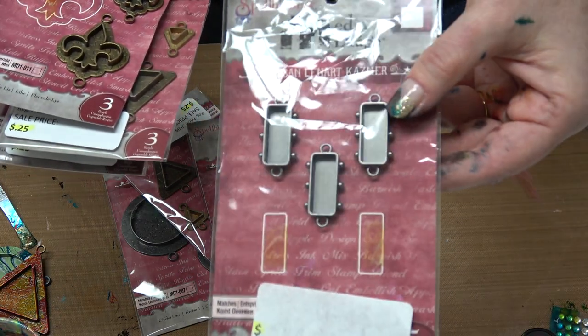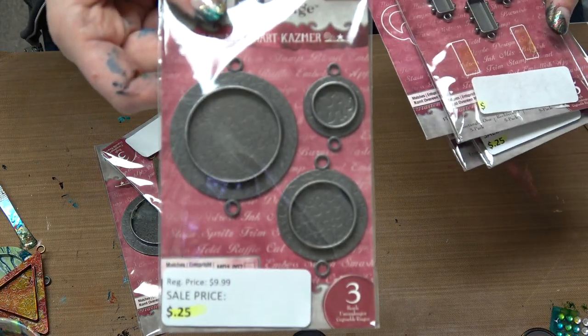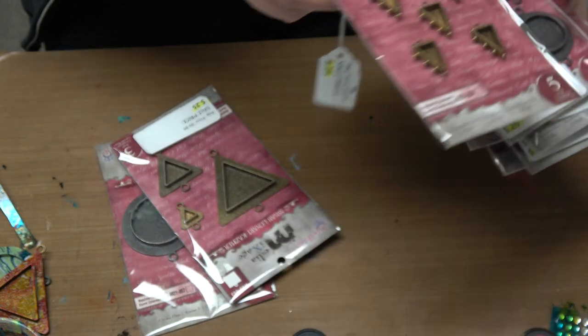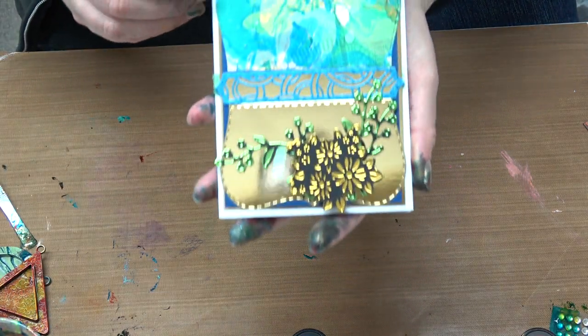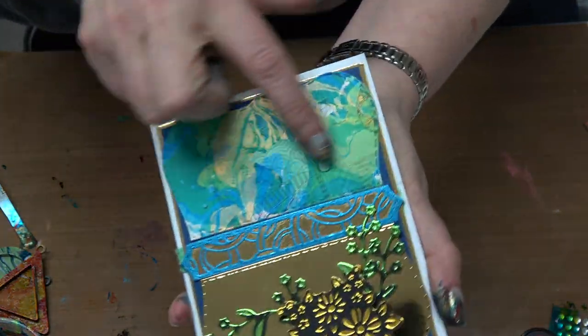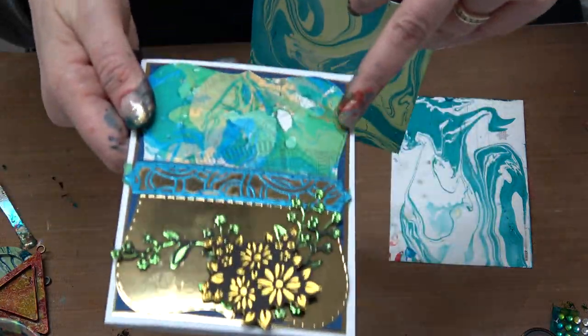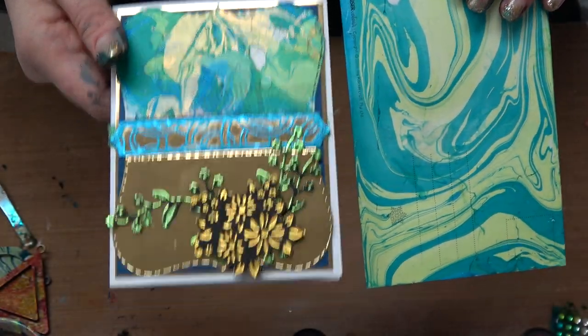I think this is what Doris made, a shaker card. You get 5 of them. This one is the one I was using. You get 3. Think about what more you can do, because there is so much more. Here, look at this. With that paper, these are the cards we made. That's this paper that I did. And then we die cut to make the card. Why not? Look at how cute.